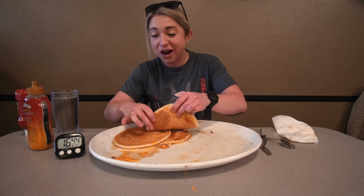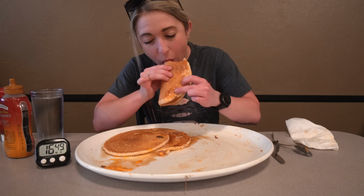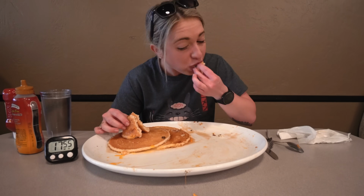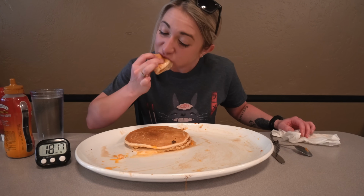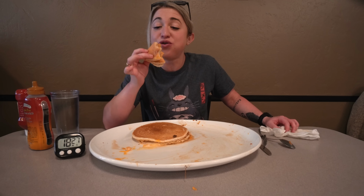On to some delicious pancakes and a little bit of cheesy goodness left over from the omelet. Now, typically I would be like, hey, there's only 3 pancakes left. Only, but these were some super-sized, very fluffy pancakes, which ended up being pretty challenging. These are some double thick pancakes, but they are delicious.